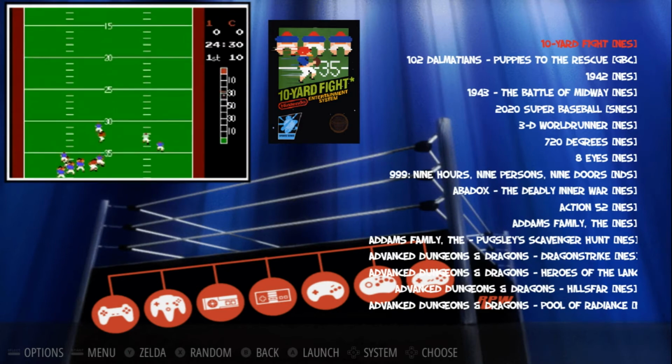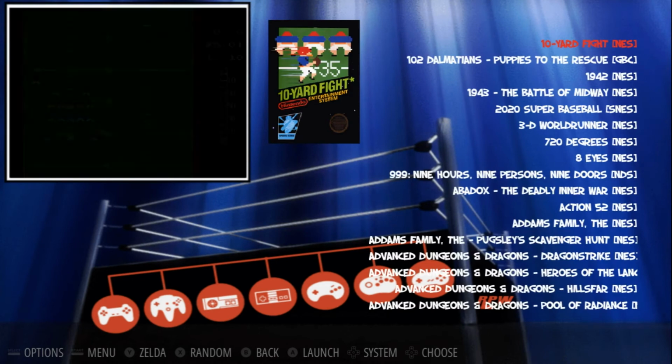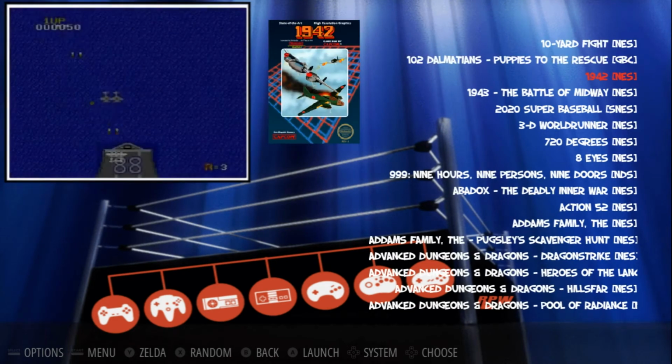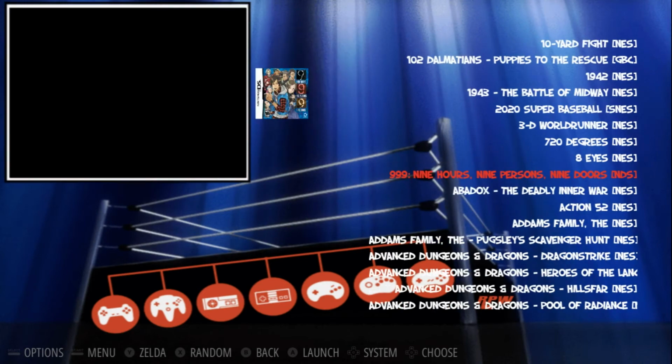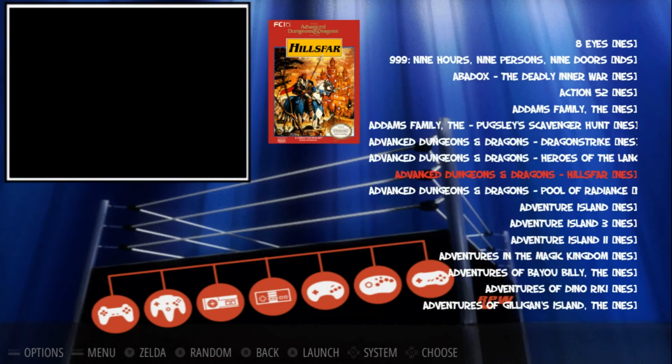So basically your list is on the right hand side, and it'll look like this for every system. You have your box art and your video snaps. So like I said, I don't have everything scraped. Some of them, like this DS one, I'll fix that up.